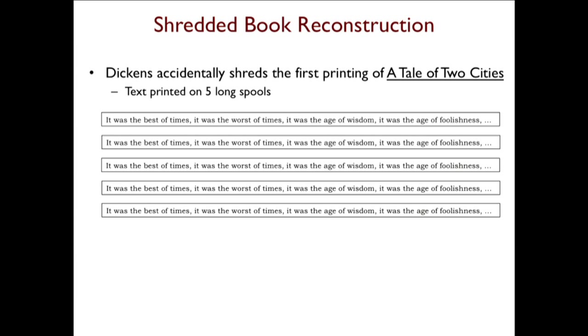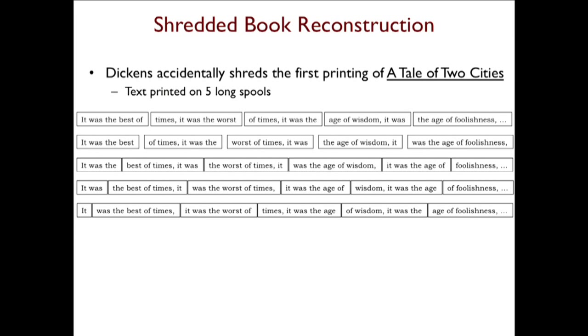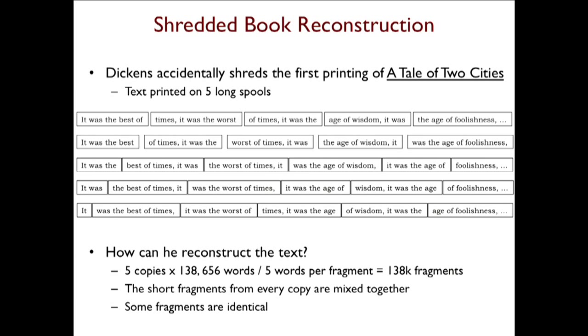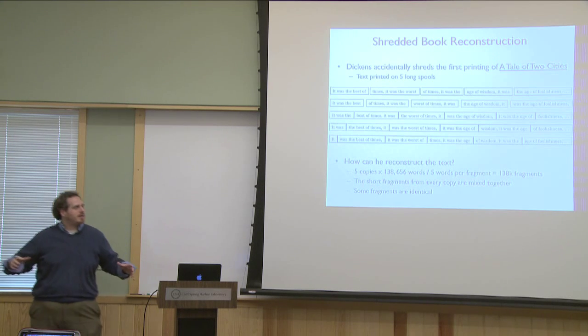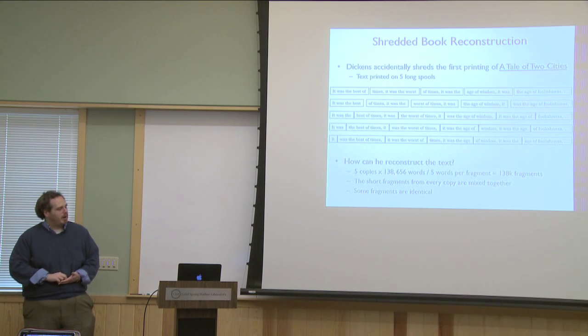As he's walking out of the copy shop, he trips, and it falls into the paper shredder, and it gets chopped up in a funny way where we get something like 5 words on each of these little fortune cookie-sized pieces. Again, this should hopefully be the transparent metaphor of something like Illumina shotgun sequencing over the original molecule. So then we have this big problem: we have this big shredder bag with literally hundreds of thousands of little tiny fragments in there. How are we going to possibly sort through all this information to piece together the original text? How do we put them all back together?